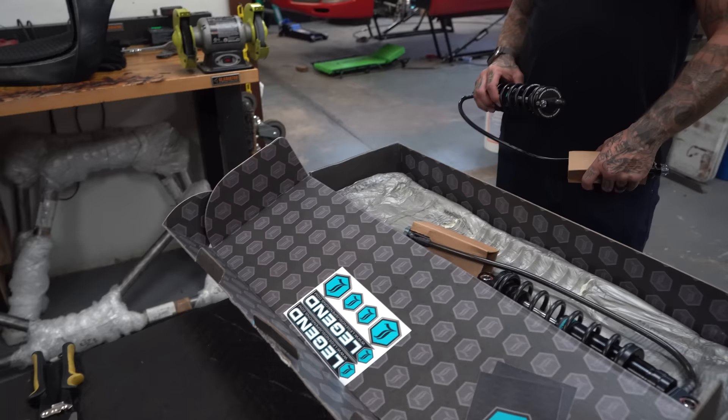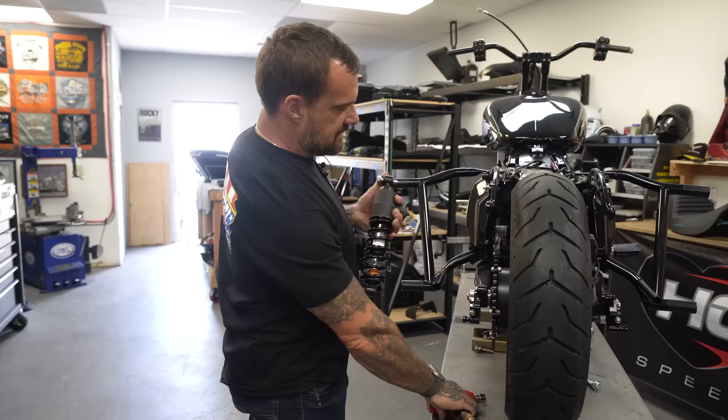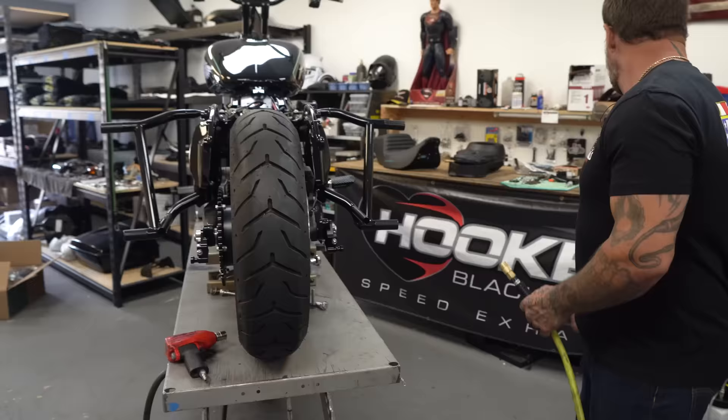Good quality chair makes all the difference. The goal is to have the back half of Terry's bike done in two days, especially since we just got the driving simulator all hooked up and we're going to do a little drifting in between installs. He's going to be doing some filing and getting the old paint out. I'm going to be doing some shock installing and moving forward. I am removing the stock suspension, putting it where it belongs — in the trash. I don't hoard shit. I'd rather have the room.